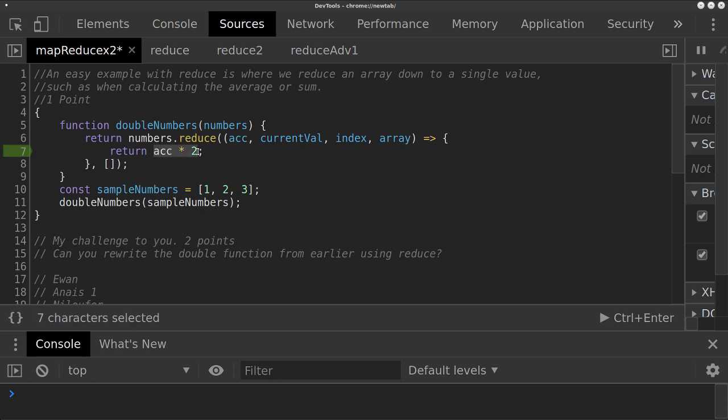So this time, we don't want to return accumulator times 2 because multiplying an array by 2 doesn't really make sense. In JavaScript it doesn't anyway. So if we return the accumulator, then Max said we can push something inside of the accumulator. What would we want to push inside? Current value times 2, exactly, yeah. Let's run that.